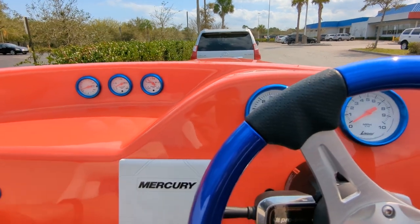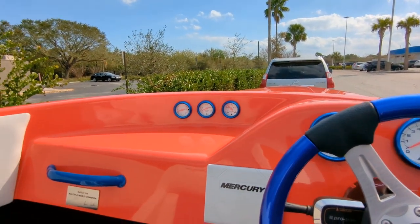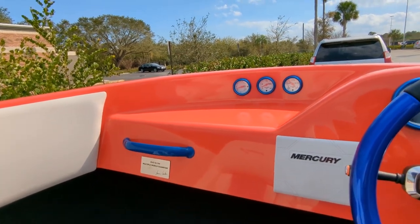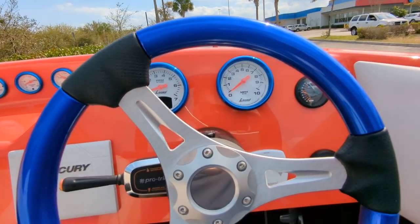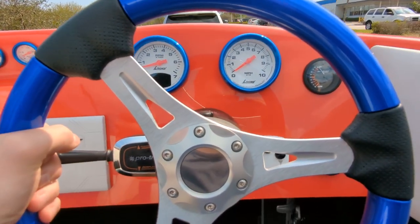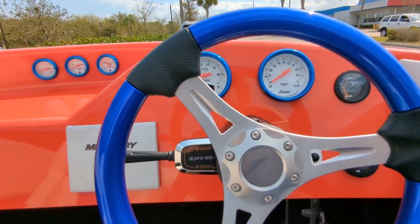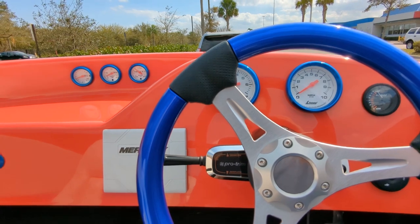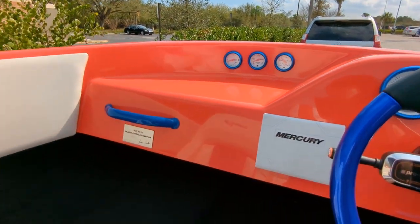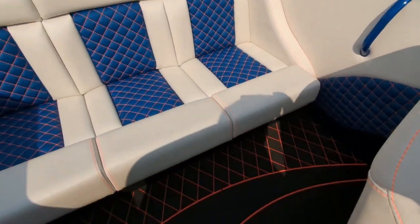So I'm just in the cockpit now. What I love is just how simple the layout is — you're just in an awesome seating position and you're really in the boat. There are a lot of boats where you sit a bit too high on these smaller boats, but on this one you're really in the cockpit, so it feels really secure. Lots of room here for the passengers — there's actually a lot of foot room.